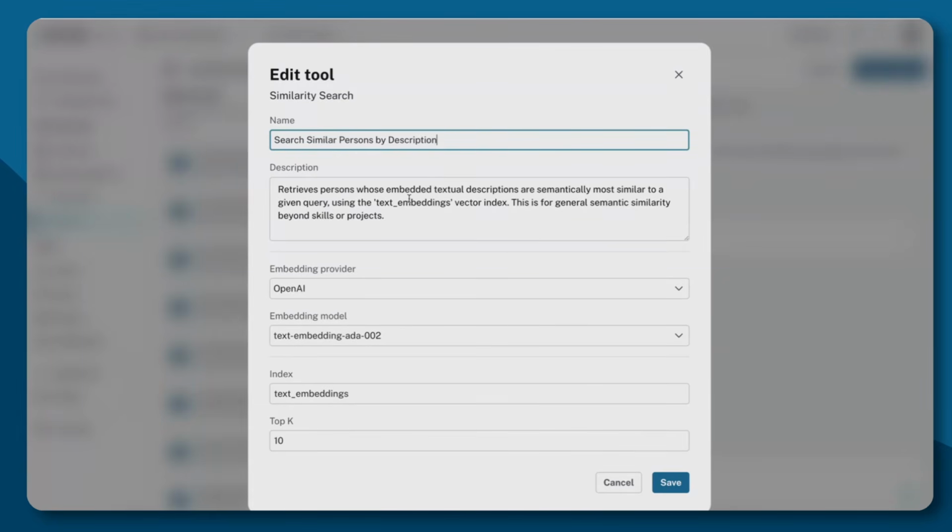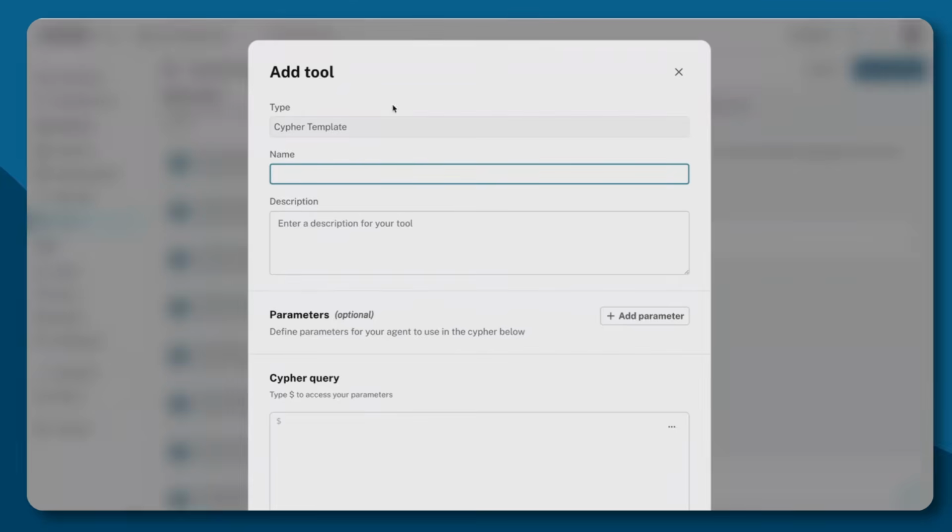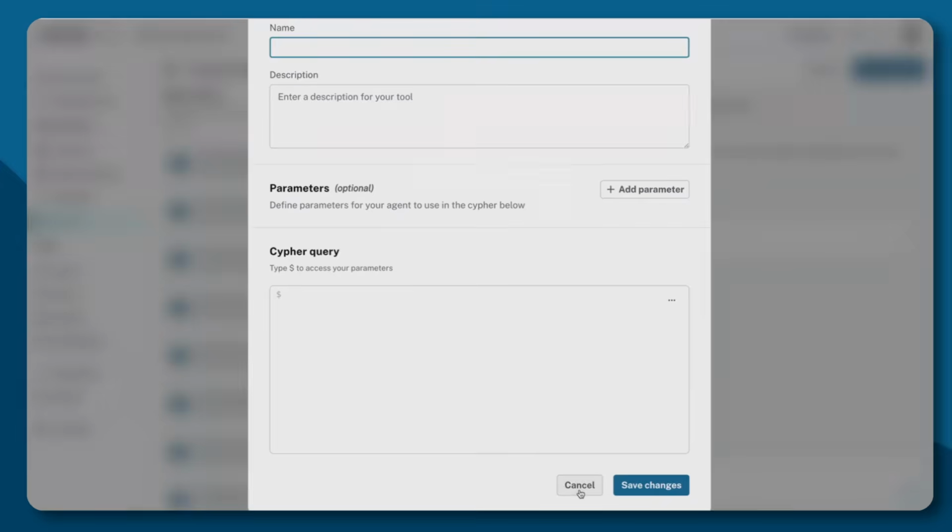But the similarity search tool type in and of itself can be applied to any form of vector search that you have in your data, whether it be legal documents or research papers or what have you. So I'm going to go ahead and save that. If I wanted to, I can go in here and create my own tools.